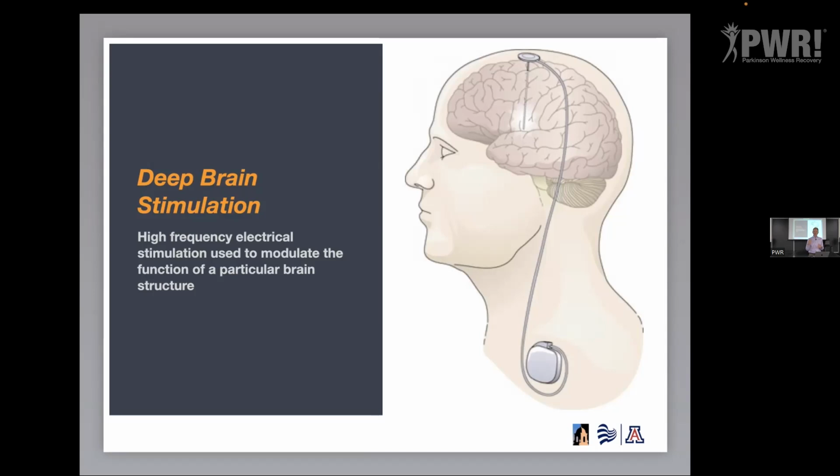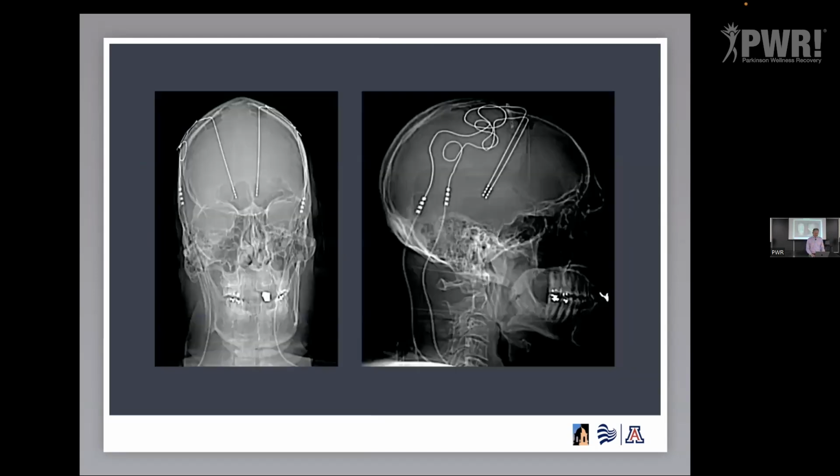It's an implanted device with a little battery pack and some wires that go up to the top of the head, and then through two little holes in the skull down into the brain. And we implant it in a part of the brain that is involved in the circuit that controls our movements. It uses high frequency stimulation to modulate abnormal brain activity in this area. And this is what it looks like for patients that have it implanted. We usually put two electrodes in, one on the right, one on the left.